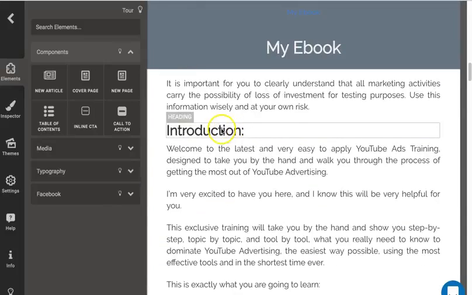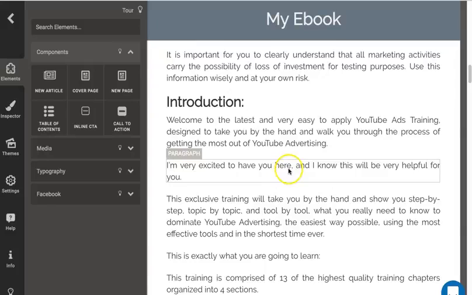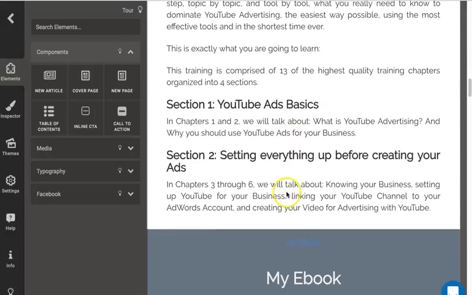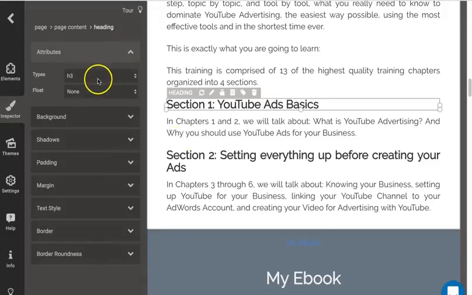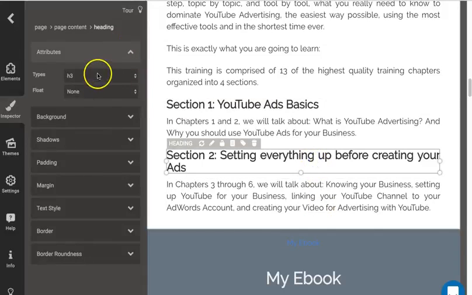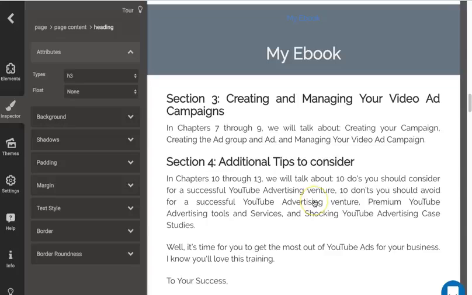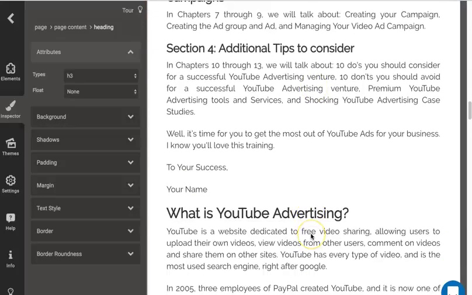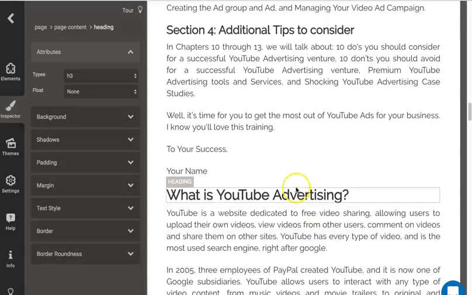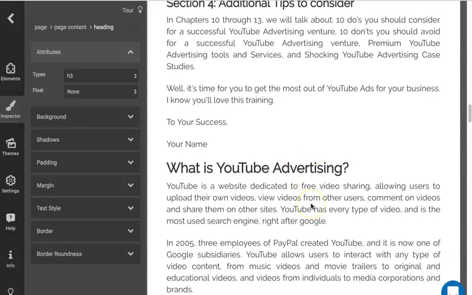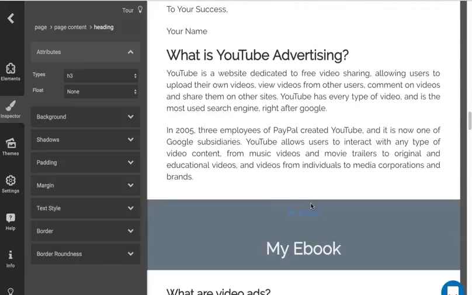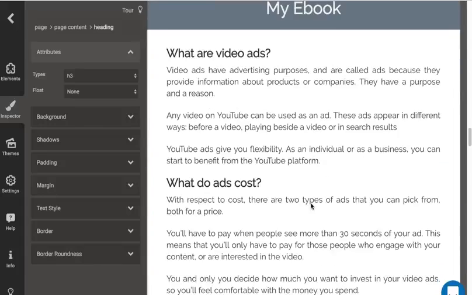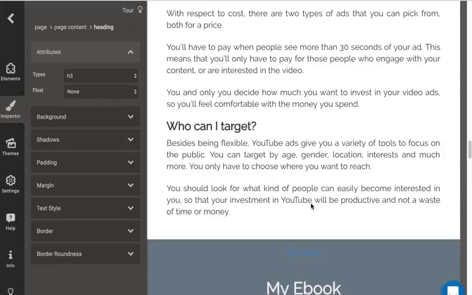Now, notice I have the headings designated. These are paragraphs as they're supposed to be. These are headings. And when I click on one of these, notice it has an H3 tag here. When I click on this one, it has an H3 tag here. So it did exactly what it was supposed to do. Now I don't have any work to do inside of the formatter. If I want to throw a page break in here someplace, I can do that, and I'll show you how to do that in another video. But I want you to see this gave me the results that I was looking for.